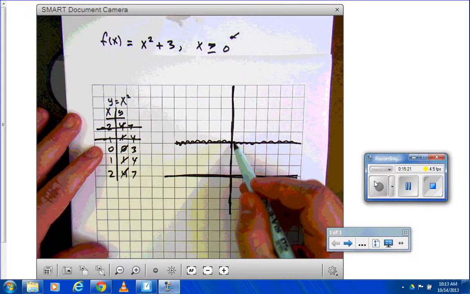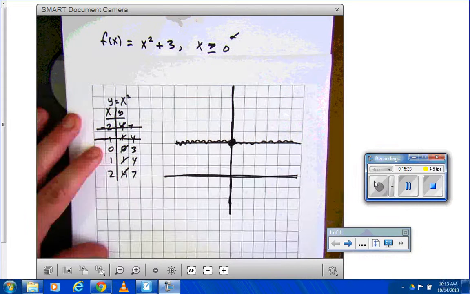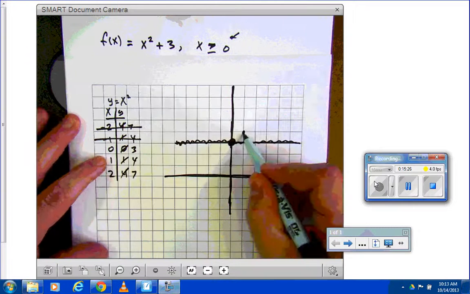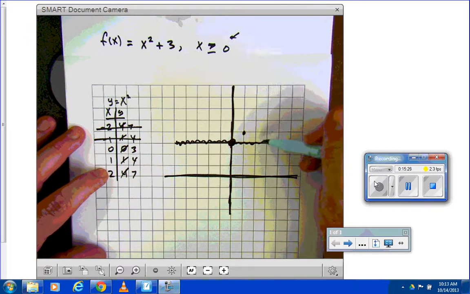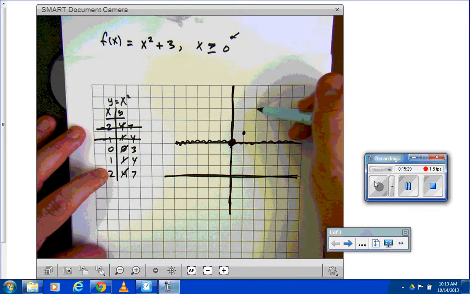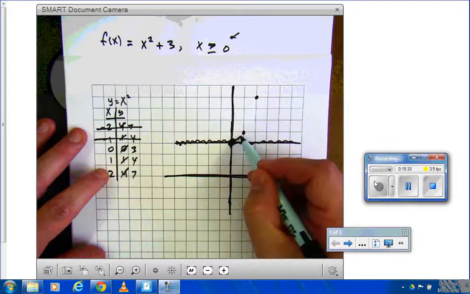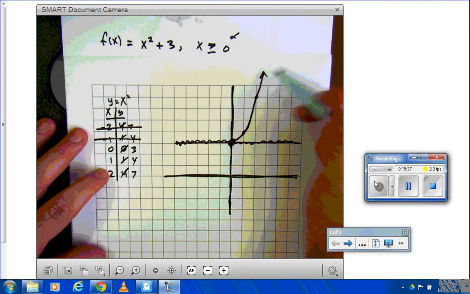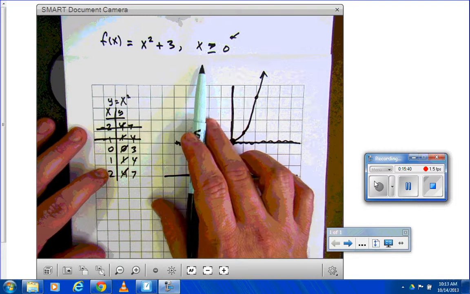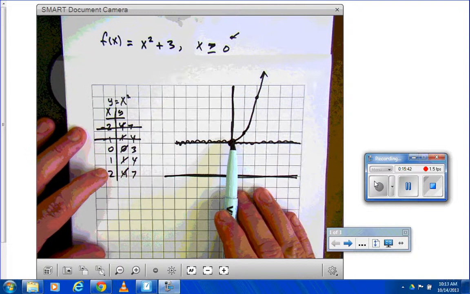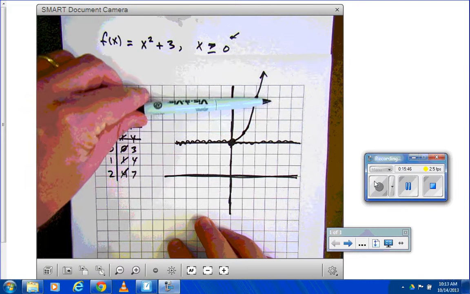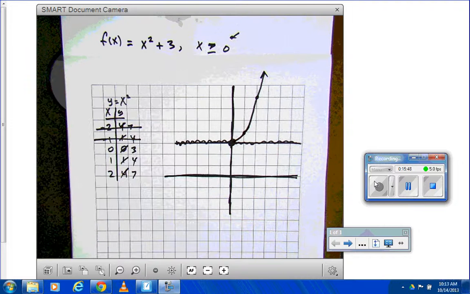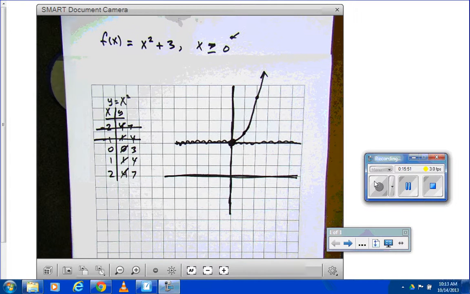All right, so we got 0, 3. Is that point. All right, 1, 4, and then 2, 7. So we got 4, 5, 6, 7. Okay, let me sketch in my half of this parabola here. So those other 2 points would have given me this parabola on this side. It wouldn't have been 1 to 1 if I would have had values over here, would I? Does that make sense why they're saying that now? And let's talk about something else why we're restricting this. We're getting to the point where we're going to graph the inverse.